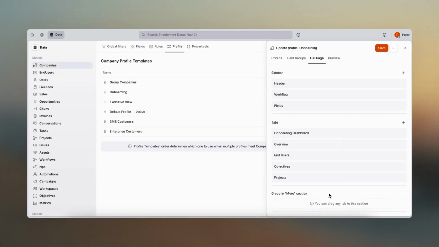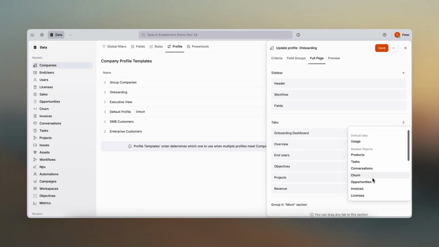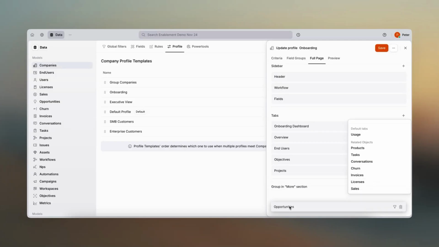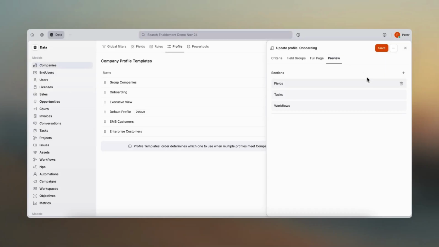While maybe not as important for onboarding customers, but still something that should be accessible, the revenue and opportunities pages can be stored under the More dropdown. In the preview, let's display the fields, upcoming tasks, metrics, and workflows.